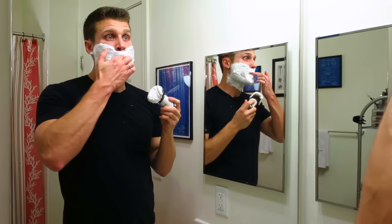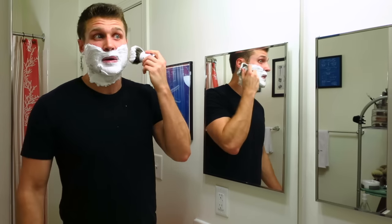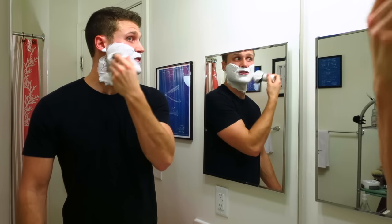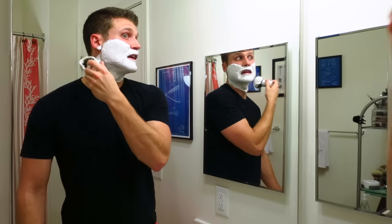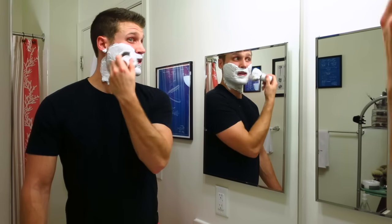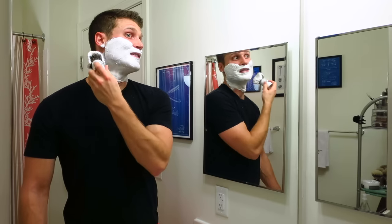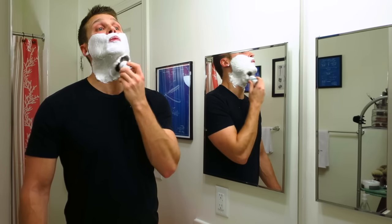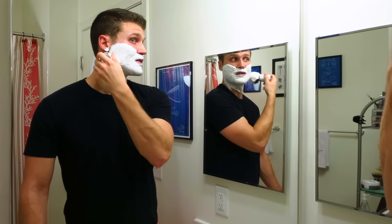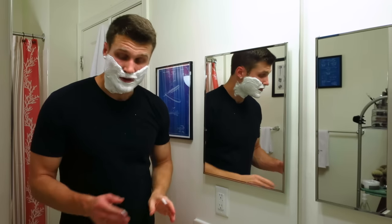All right, that looks great. I'm going to go ahead and paint over the lather. I always do it. It's a really nice way to even it out over your face and take a look if there are any areas that you missed. I think it just looks good, and it's a way to see if the lather is what I want. And this is perfect. Very voluminous, very creamy.